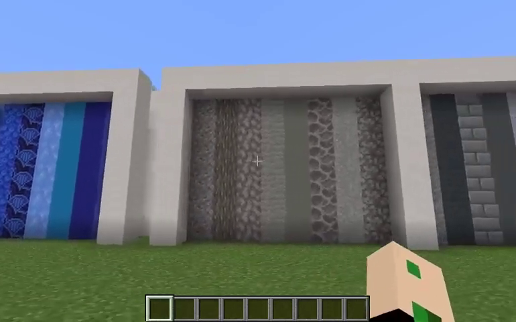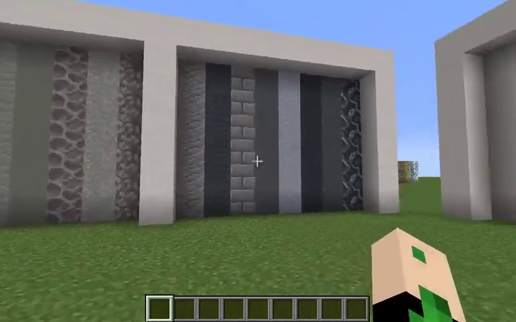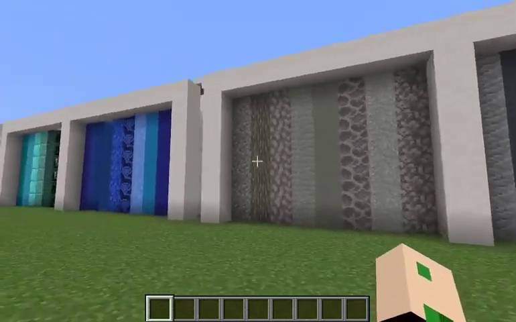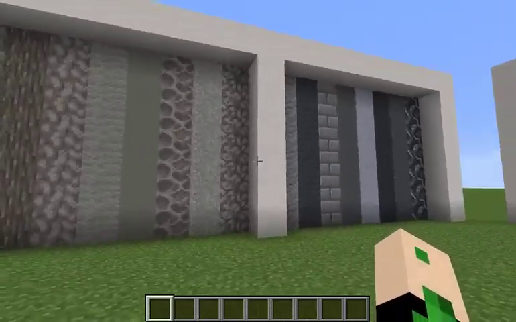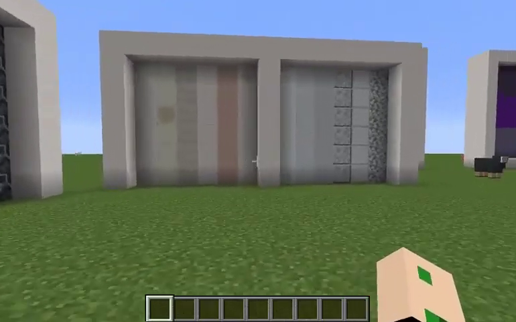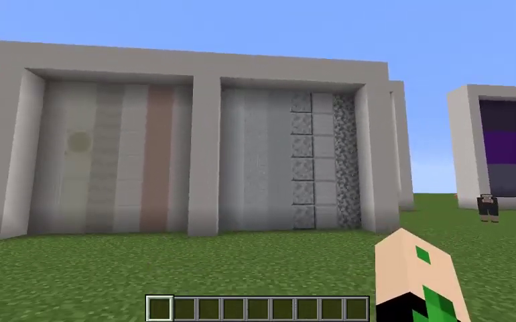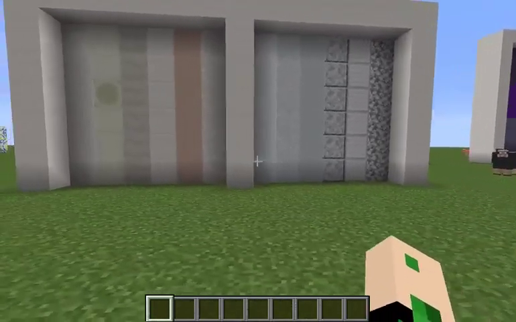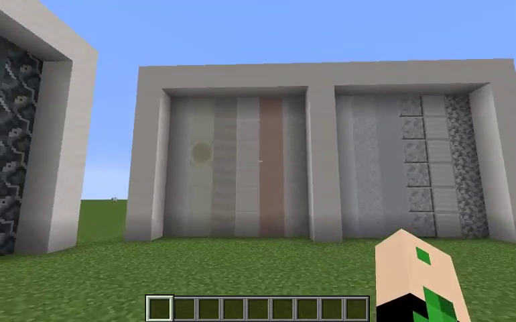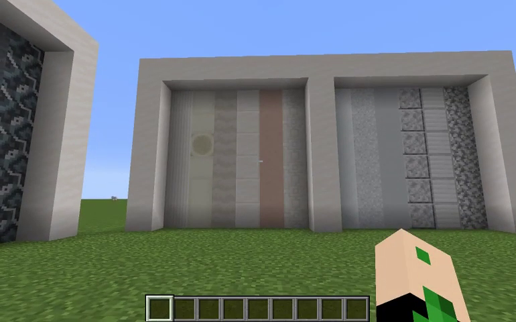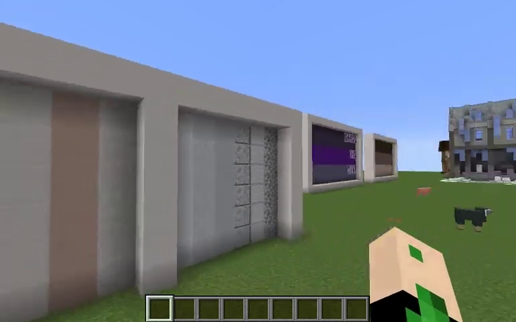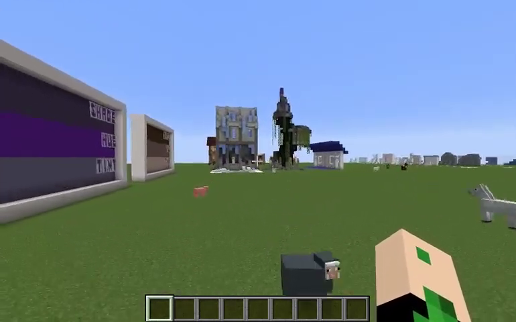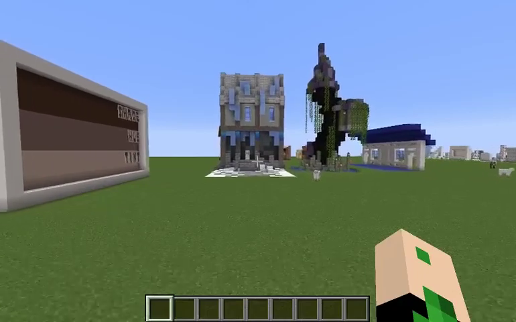And here's another neutral for us. Here's our cool tone grays and our warm tone grays, which we've talked about most of these already. And then we have our whites, which we've also talked about being cool toned or a little more gray, and then warm toned being a little more beige. So how can we use these in our builds? Well, let's go look at some cool tone builds versus some warm tone builds.